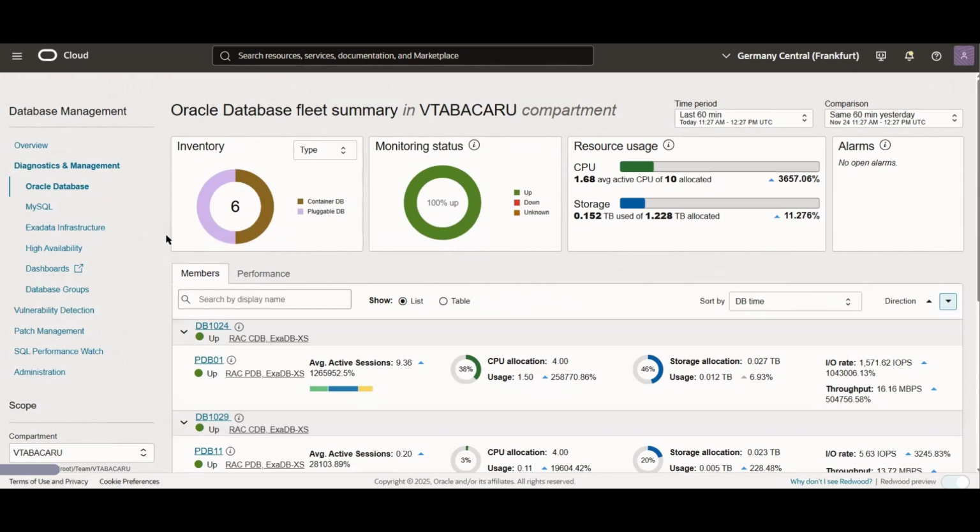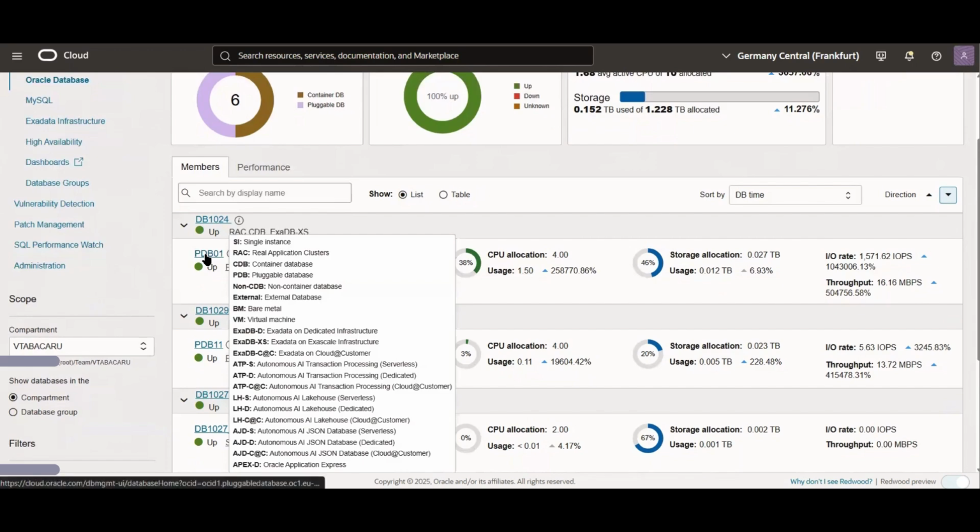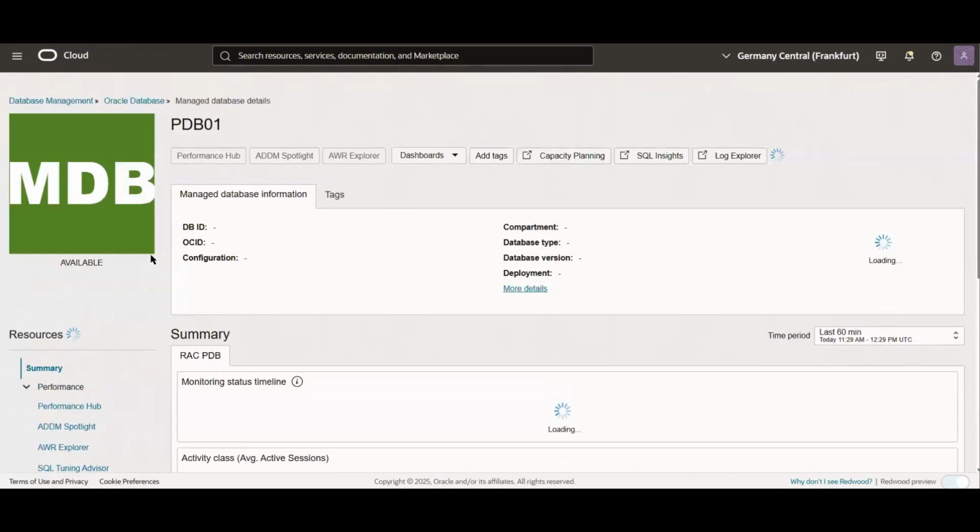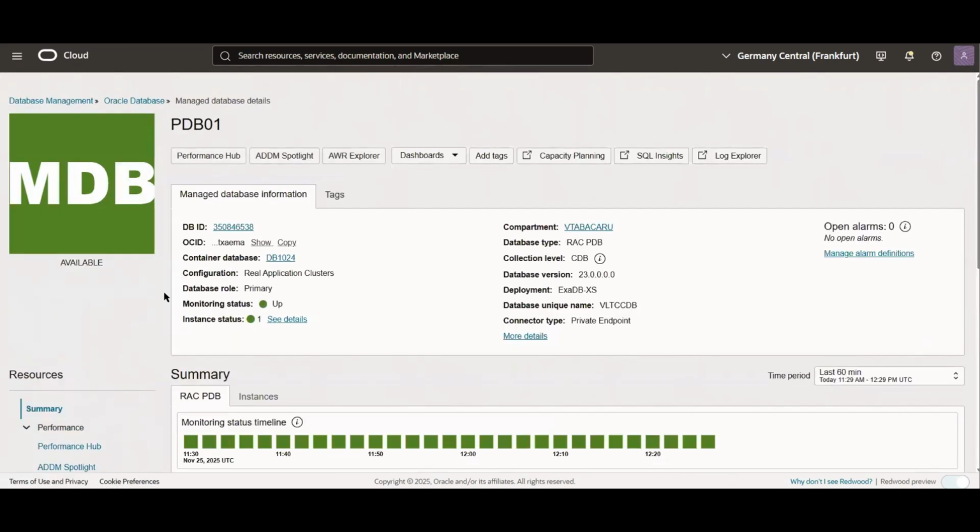And then if I click on the PDB, the one I was showing you previously, using this dashboard, I can drill down into the database management of this particular pluggable database, which is running in a Real Application Clusters configuration on an Exadata Database Exascale environment with a private endpoint and so on.